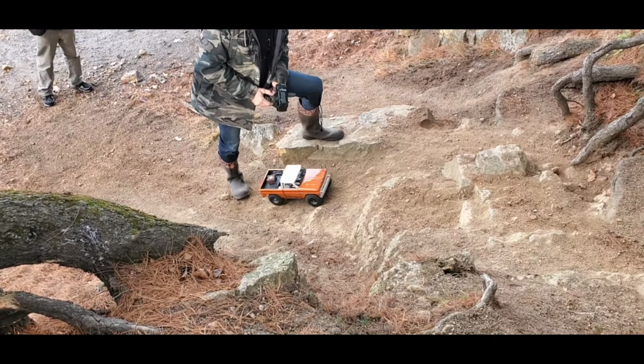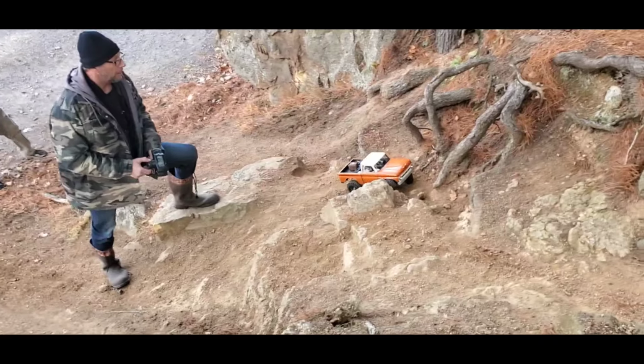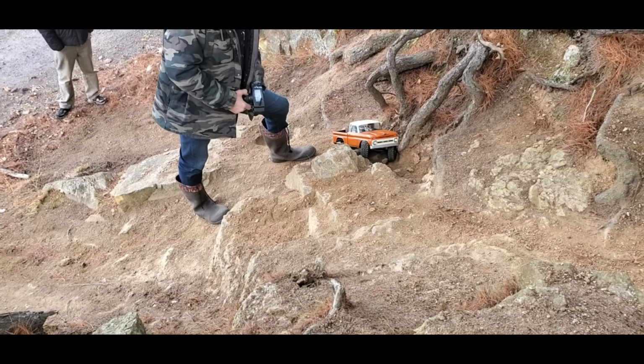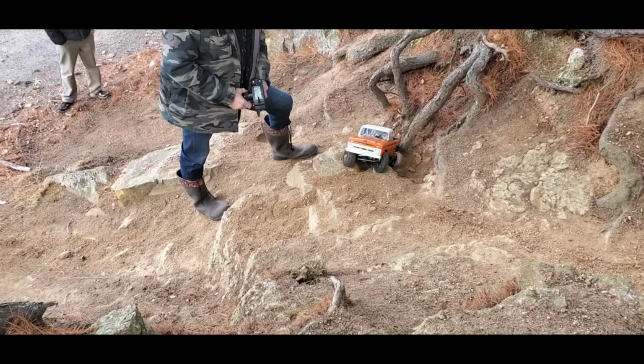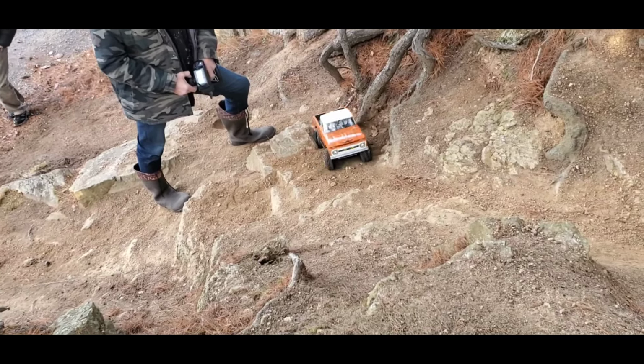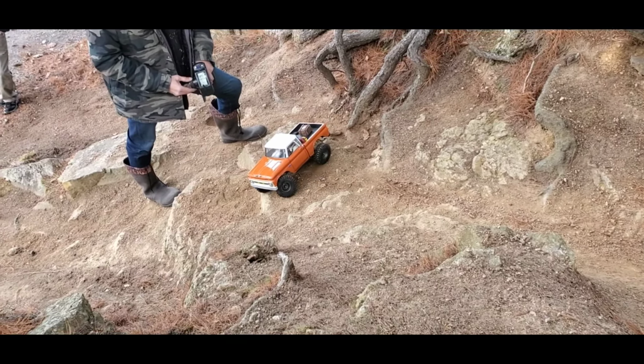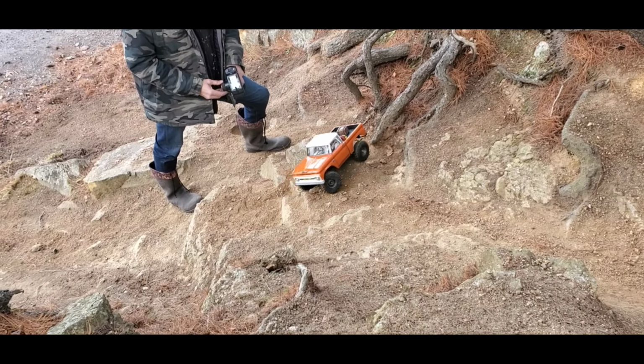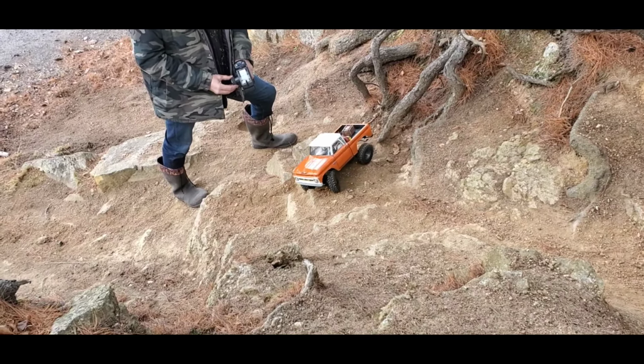Take on the left, go right, yeah. That's it. Don't be a hero. Is that one rock at your right tire?